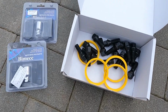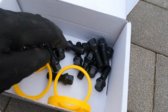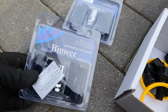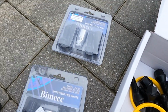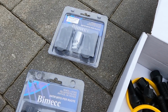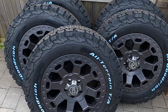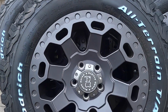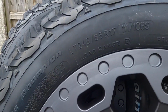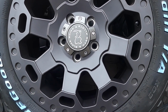I've also gone for some new wheel nuts. These are just location rings, which I'll show you in a minute. And I've gone for two sets of locking wheel nuts because I wanted a whole set for my rear wheel carrier as well. I've gone for five because one of them is going to be located on my rear doors, on the rear wheel carrier. The tyres are 245/65 R17s and they are load rated.